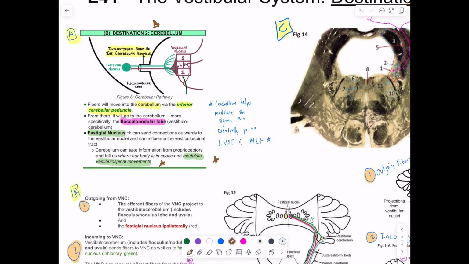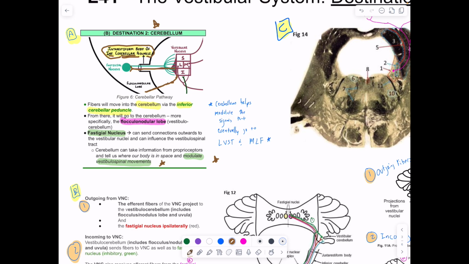So we have our innervation coming in from the internal acoustic meatus. This is the vestibulocochlear nerve coming into the vestibular nucleus in the medulla. And now that we're here, we can send fibers out to the cerebellum, and it's going to do that via the juxtarestiform body of the inferior cerebellar peduncle. All right, and we'll see that in just a little bit, but on the cerebellum, there are 3 different places it goes, and we group 2 of them together, and the third is by itself.